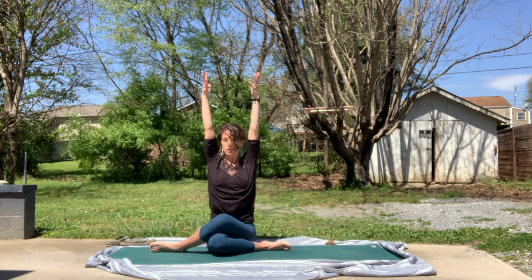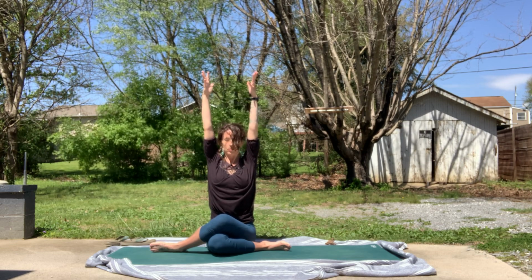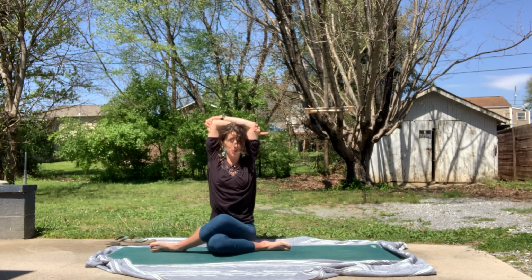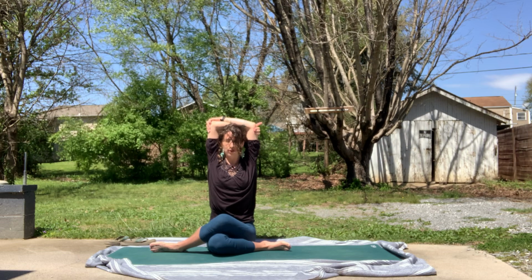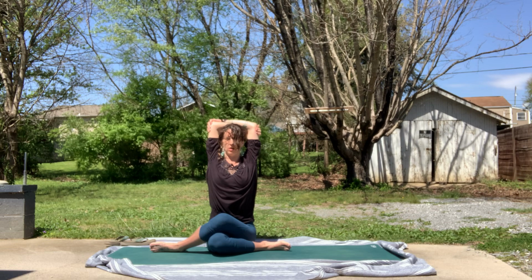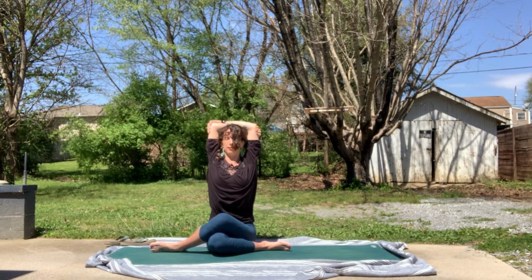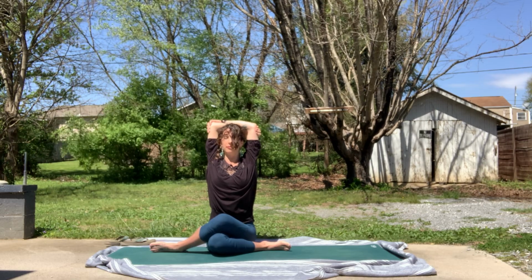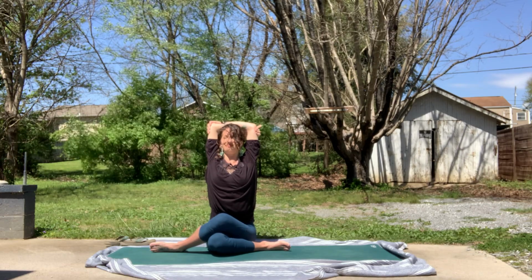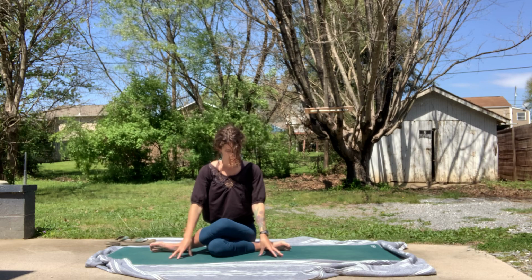So we are this connection of earth to sky. Grab opposite elbows, maybe the opposite way of what feels normal, what you did last time. Keep grounding down, keep that little engagement in the core, and then open up through the shoulders and the heart. It can be really subtle. And then bring the spine to neutral, release the hands, fingertips to the earth.